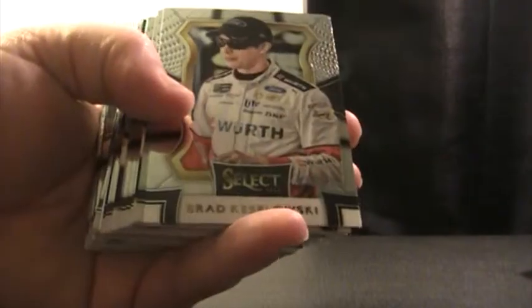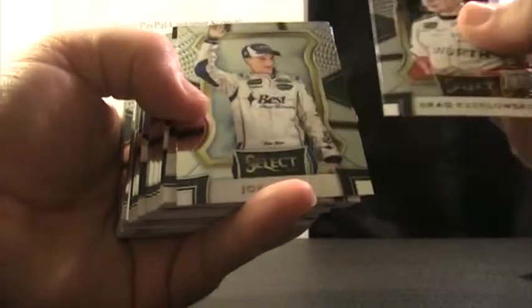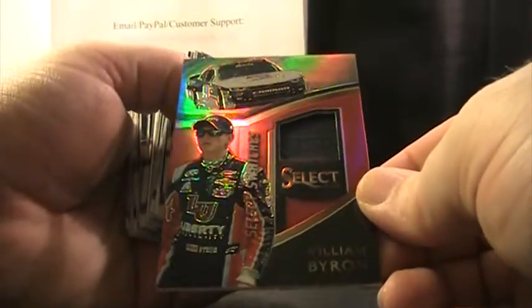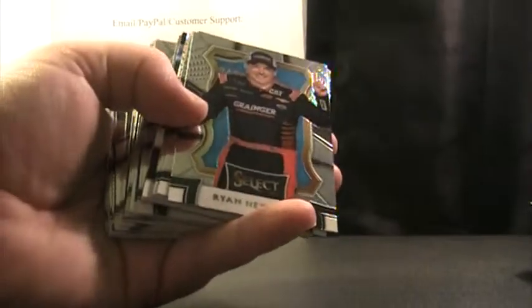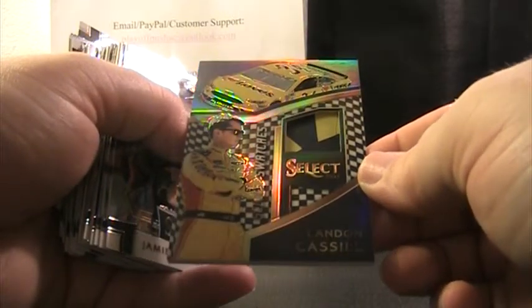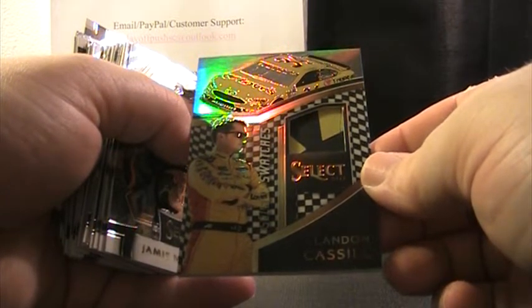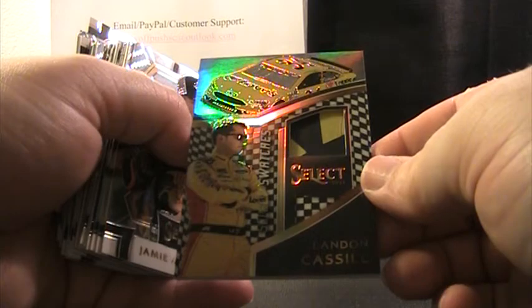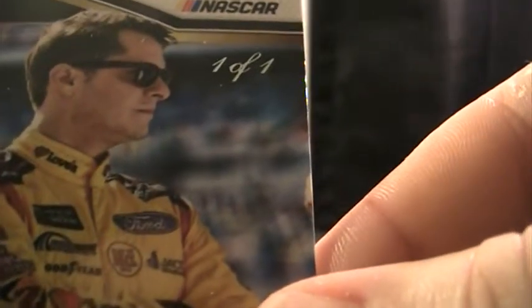Blake Cook. Truex Jr. Last chunk here of select box one. Harvick silver. 19 of 99. William Byron. 19 of 99. Excuse me. Silver. Kurt Busch. 1 of 1. Landon Cassill. 1 of 1 Landon Cassill tire, it looks to be. Not 100% sure if Landon sold or not. Hopefully somebody scooped him up. 1 of 1.